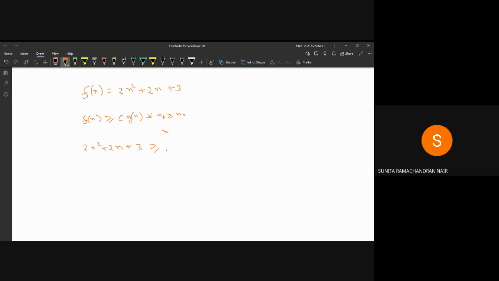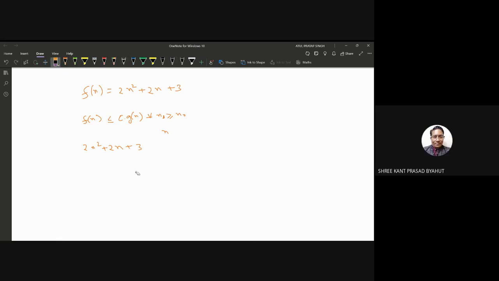Sorry to interrupt, is f of x greater than or equal to, or less than, c dot g of x? Because it's the worst case, right? It is less than, I guess. Yes, ma'am, I have also written less than. Okay, one second, I'm checking. Yeah, for big O it is less than or equal to. If f of n equal to O of g of n, then f of n is at most c dot g of n. Because in the graph c dot g of n will be above f of n, so it will be less than or equal to. Okay.